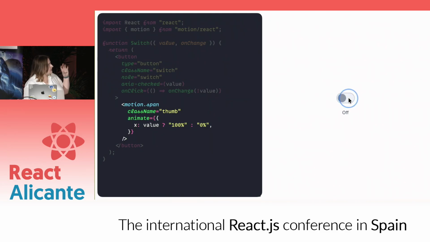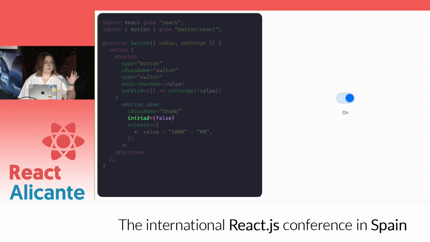And look how nice it feels. It feels tangible, like it moves with a little bit of force, it has some bounce. But we have right now a little issue with our toggle. If the value is set to on by default, it will animate when rendered. And sometimes that's the effect you might want, but with toggles, you probably want to disable that. Motion also supports an initial prop, which defines the initial state of the element, and if we don't want to use it, we just set it to false.